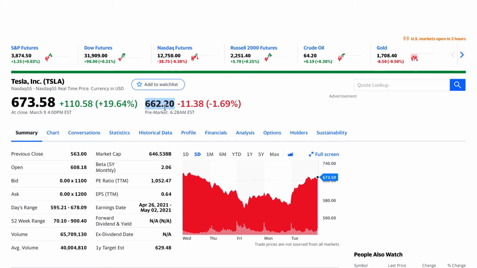Unfortunately, at least at the time of recording, this isn't easily accessible to the average Joe or retail investors or the common person, if you like. So people who don't have deep pockets can't really access financial markets outside of trading hours. Financial markets typically go from about 9 a.m. to 4 p.m. Some go from 8:30 to 3:30 or 4:30, or 9 a.m. to 4:30. It varies from country to country, but for the most part, they're open between 6 and 8 hours each day, Monday to Friday, excluding bank holidays and public holidays. So on average, stock markets are open roughly 250 days per year.